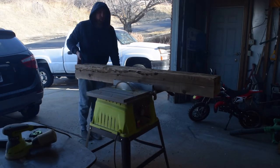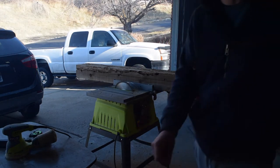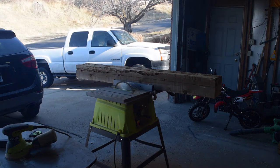So how are you going to finish cutting it? No, I'm going to have to cut it by hand. That's as high as my blade would go. Will it be easier to cut since you cut both sides like that? Yeah, easier to keep straight.